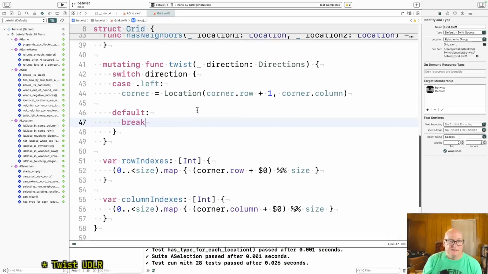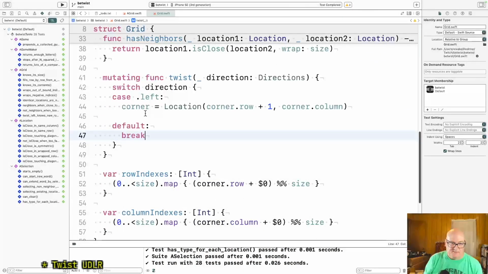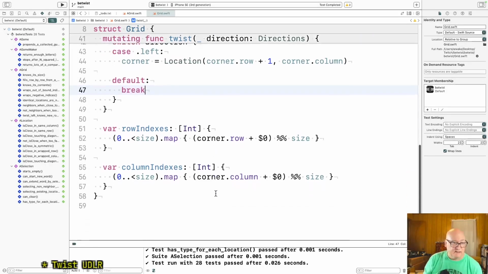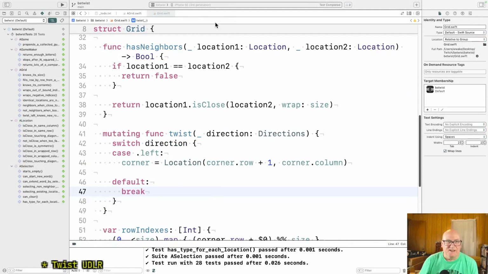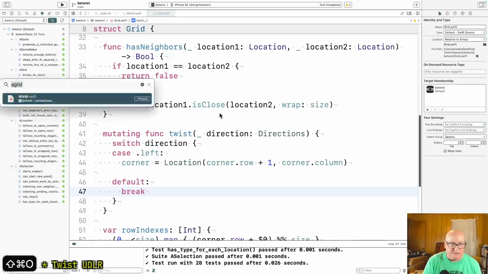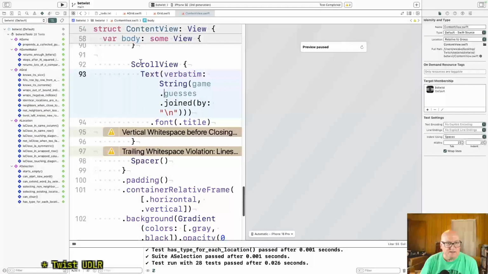Okay, cool. Now we don't have a way to twist in our user interface, but I think we're on a good track. So let's add a button so we can see this on the interface and make sure we're happy. But I think in the long run, I'd rather have a swipe be enough to do it if we can do that without confusing things. But let's look at content view. Okay, still got that error. Good grief.